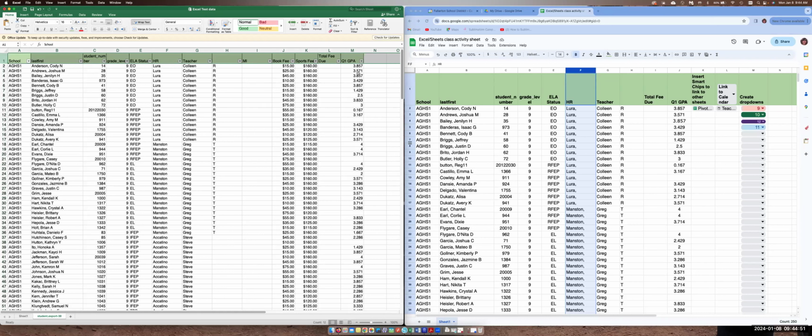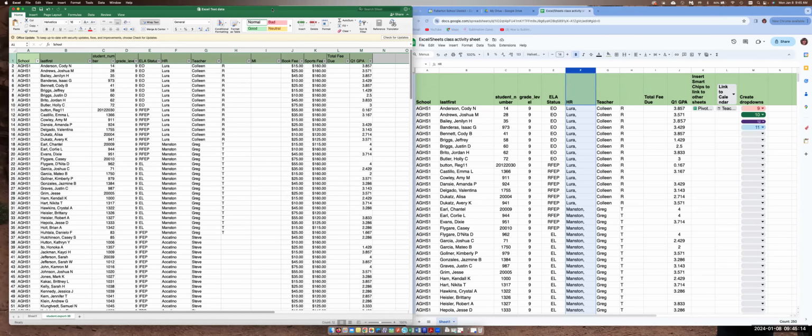I know some of our schools like to give presidential principal awards for honor rolls if they get a certain GPA or higher. We do have a report in PowerSchool that you could run for GPA searches, but if you have the data in an Excel spreadsheet, this is a great way of doing conditional formatting.